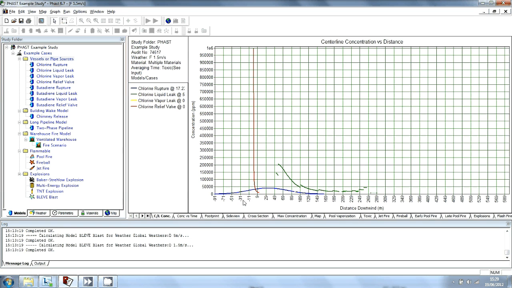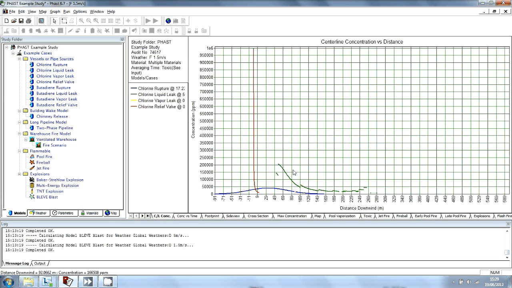The graph window will usually contain many tab sections, each with a different type of graph. The tab sections included for a particular combination of models will depend on the type of the models, on the type of the material, and on the detail of the dispersion and effect behaviour. The chlorine models have graphs for cloud concentration and for toxic effects. Butadiene models have graphs for cloud concentration and for flammable effects such as jet fire, fireball, flash fire and explosion effects. The first graph is of central line concentration.